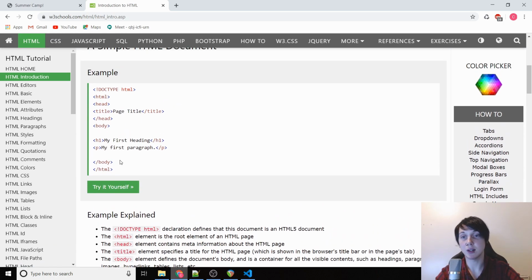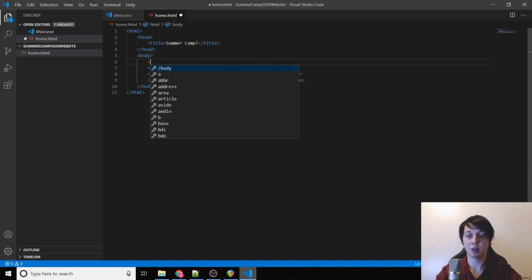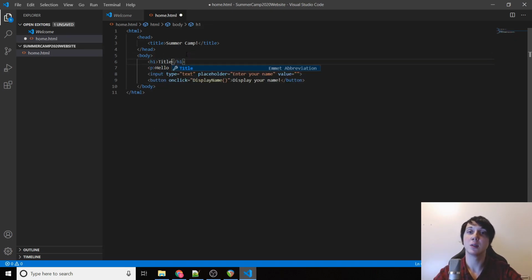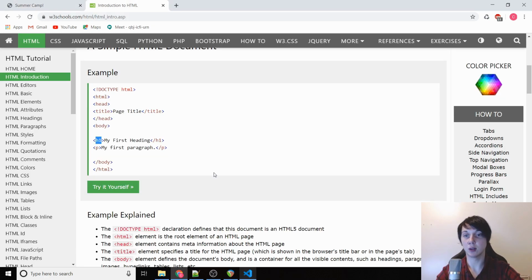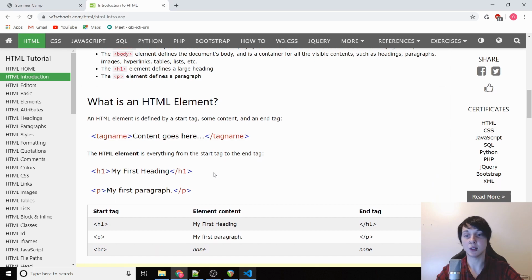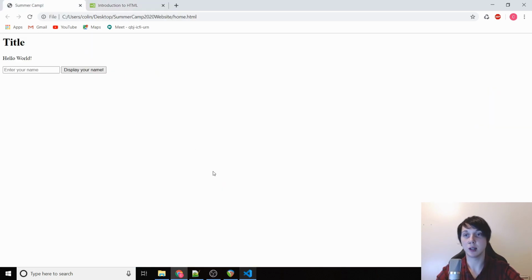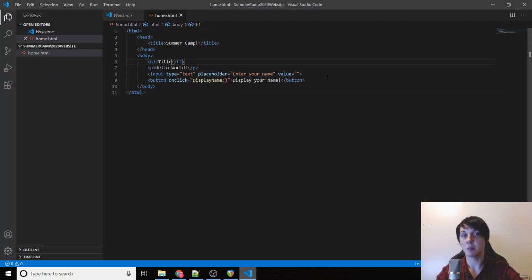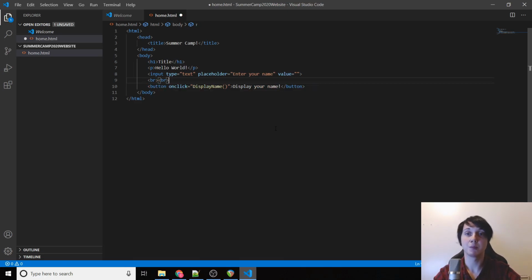So you'll see they have the body tag, they have the paragraph tag. This H1 makes a big paragraph basically. So if I type in H1, type in title, if I refresh the page, it'll be a big title. So if you're looking for something, you can typically just find it and then copy and paste. BR makes a new line. So if I want a line between this input and this button, we can type BR, refresh the page, and there you go. Now obviously it might look better if there was two of them.